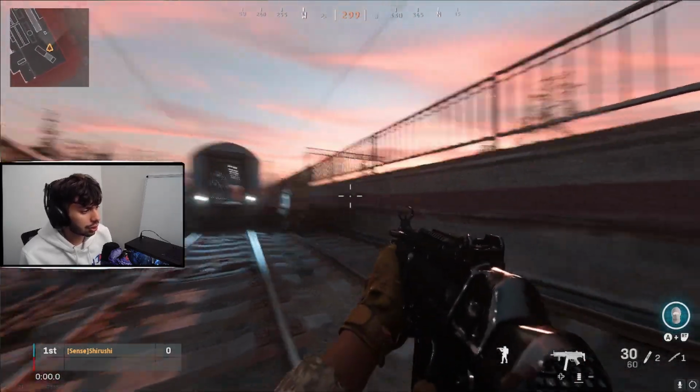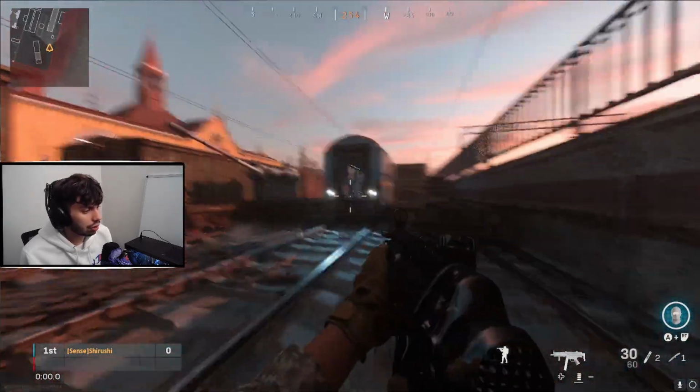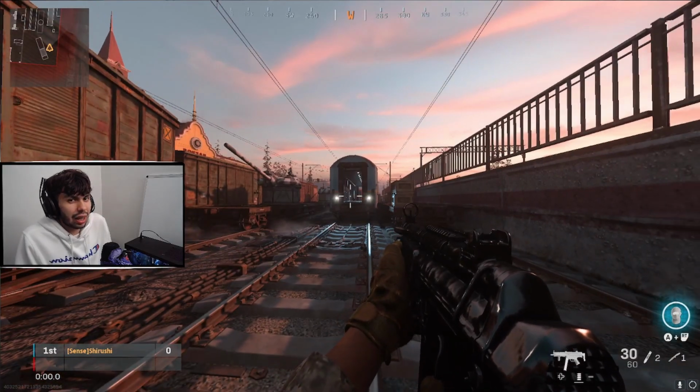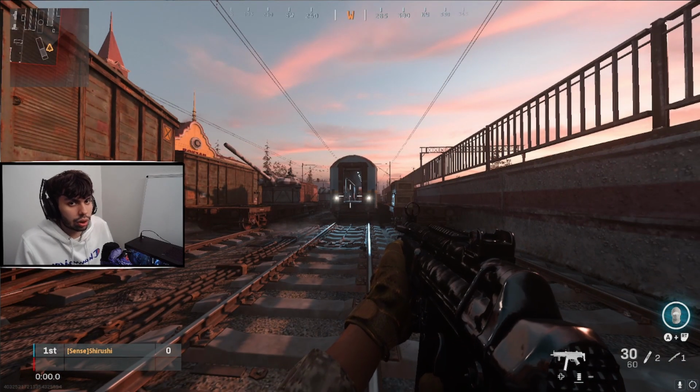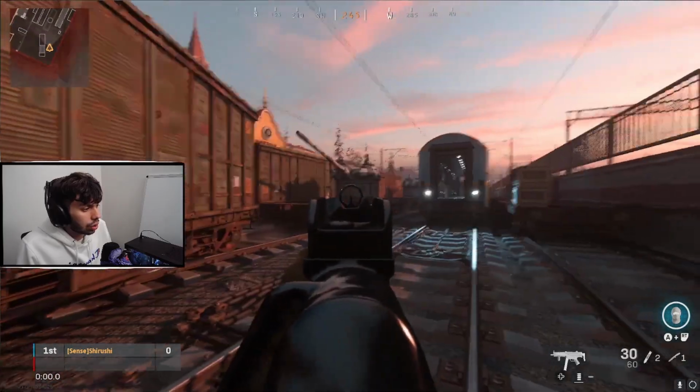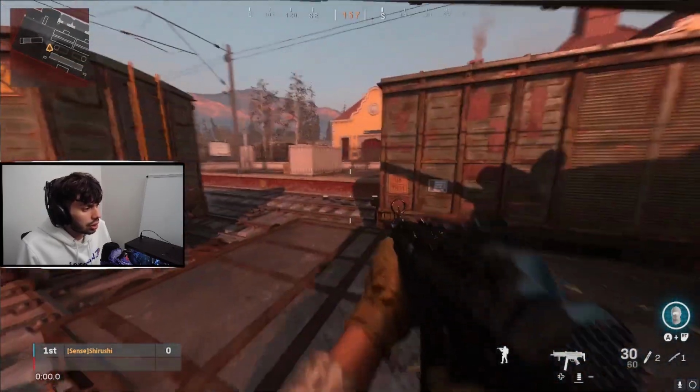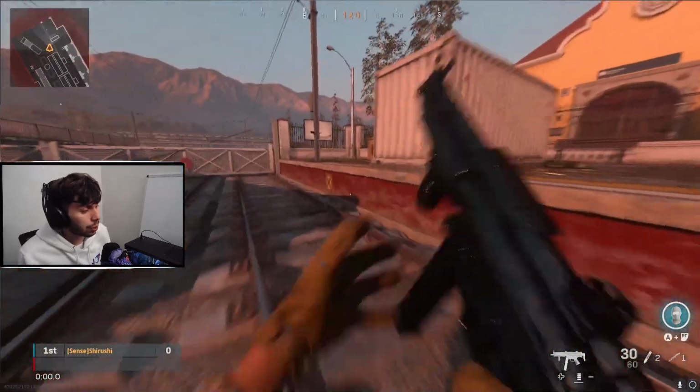It's going to be so much easier for me to snap onto him with linear than if I was playing standard or dynamic, because they have different switches or curves inside of when you're looking around and using movement and stuff. So linear is just the rawest input that you can possibly have.